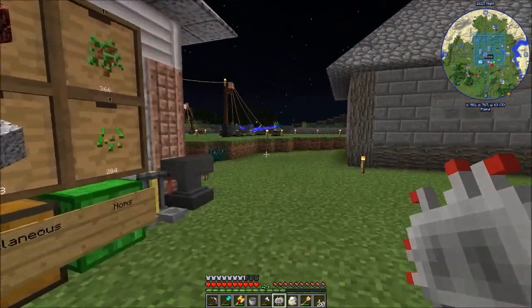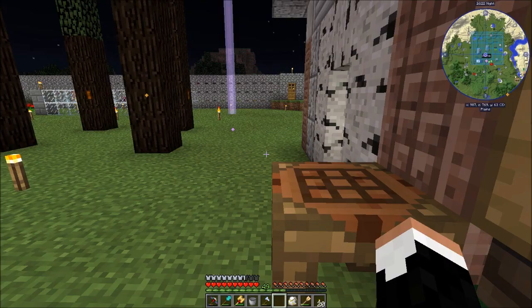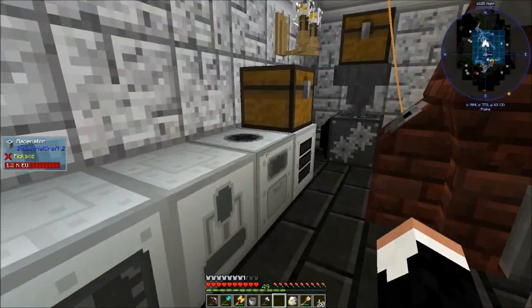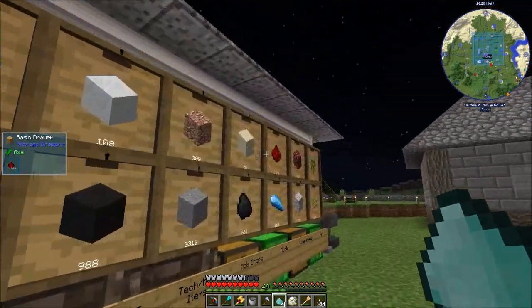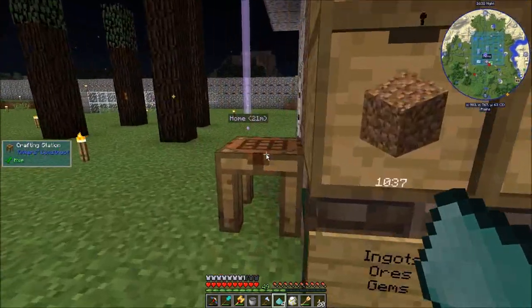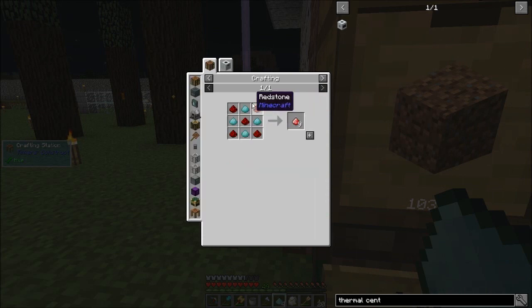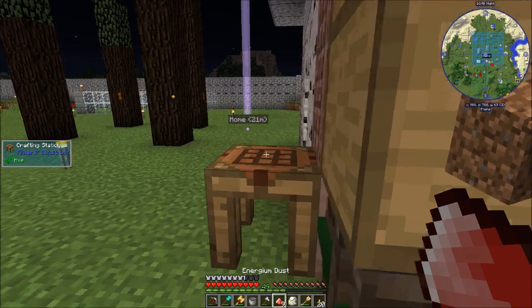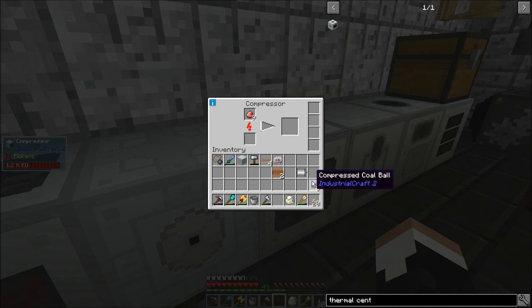And you are still cooking up. Holy crap. Okay. Something else that I had going. In the macerator, I made some more diamond dust. Because we are going to need an energy crystal to make the mining laser. Which is energy and dust run through a compressor. I also went ahead and made some of these coal balls because I want to try and get that circuit thing going this episode too if I possibly can.